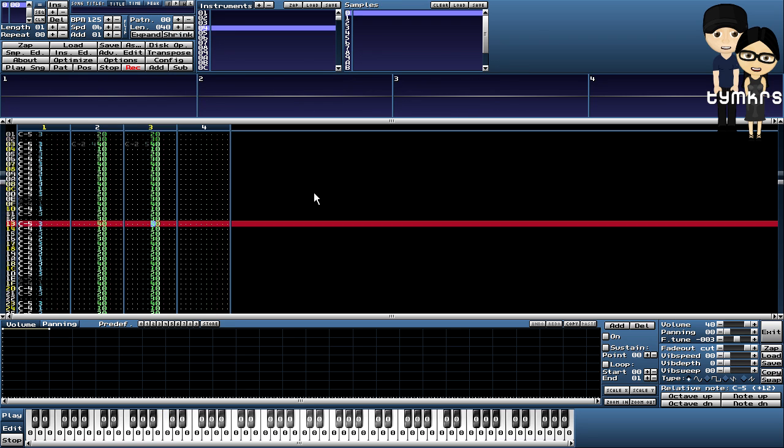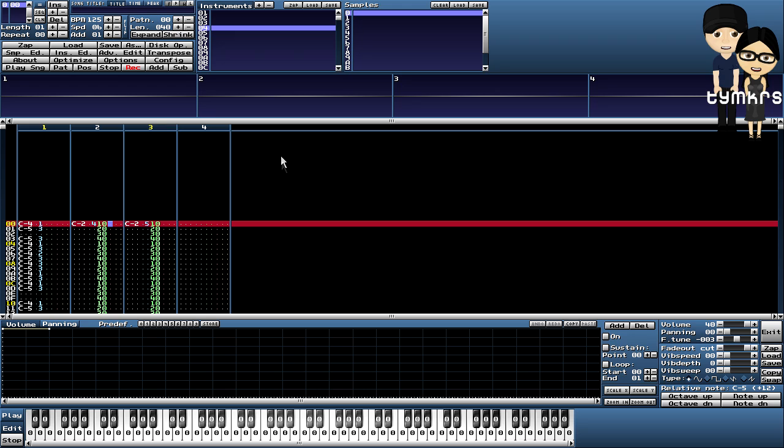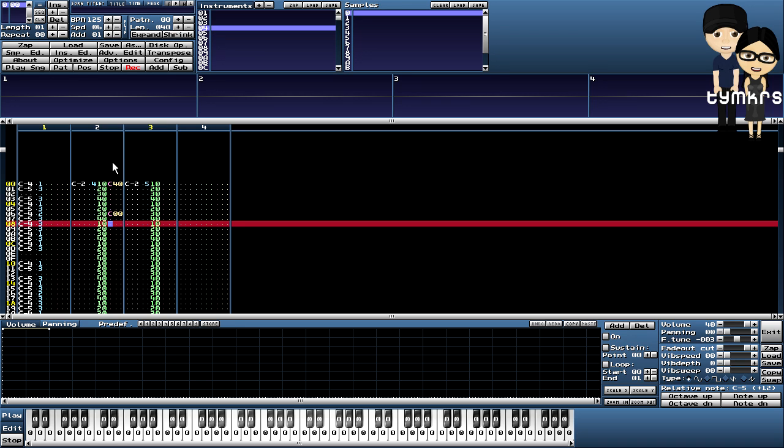So to do this, we're going to use one of the control commands. There's a whole bunch of them, and we're going to cover a couple of them here. But for this one, we're just going to use the channel volume controller, which is a C followed by a number. Now, 40 is full volume. That's 40 in hex. And 00 is absolutely down in volume. So if we want to create some drops in here, we'll pick a spot and we'll see how the drop sounds. And if we like it, we'll leave it. If not, we'll move it.